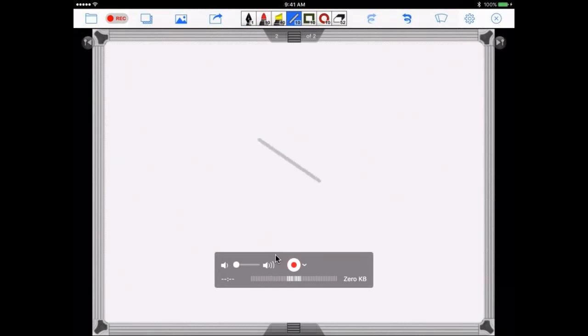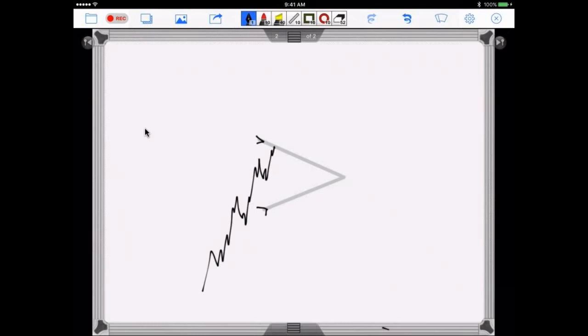Symmetric triangle looks like this. Let's take an assumption that one trend line is sloping up to down, the other trend line is sloping down to up. So to draw any trend line, how many points do you need? Two. So for this symmetric triangle I need the first point, I need the second point, the first point and the second point.